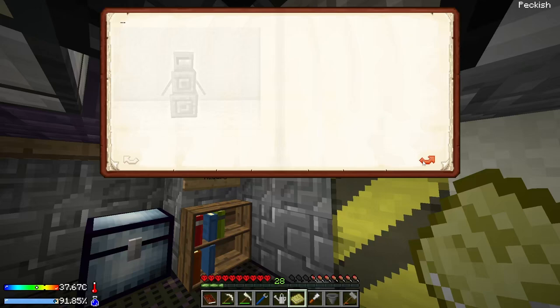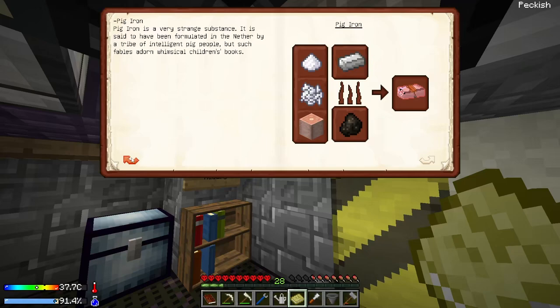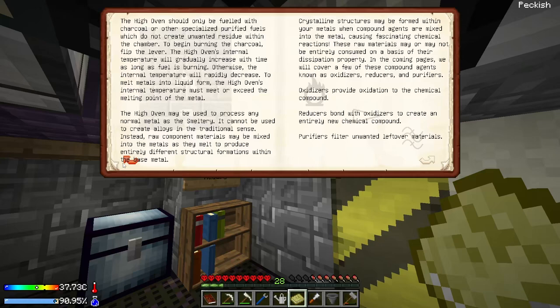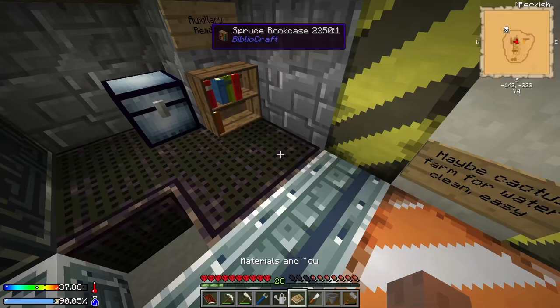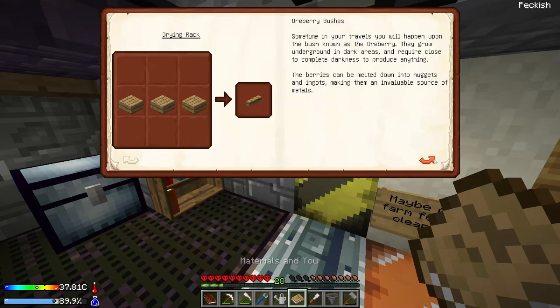I don't really know. Have we gone past the modifiers? Or is there different chapters? Known reducers. Purifiers. This is obviously for like a smeltery, right? How do I get to the modifier page? Table of contents, modifiers. And it just never happened. Okay. Does that mean it's potentially in this book? And it just doesn't, once again, just didn't say? No.